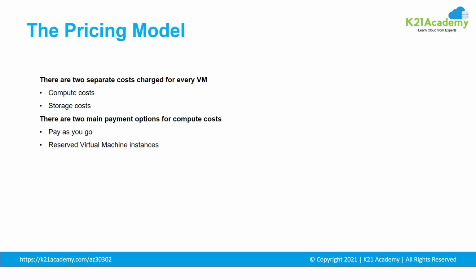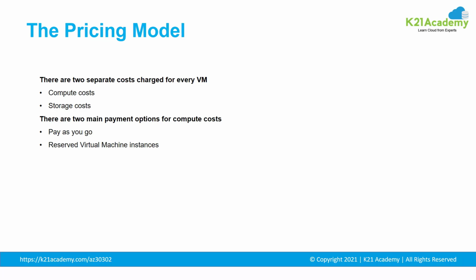Second one is storage cost. You are charged separately for the storage the VM uses. The status of the VM has no relation to the storage charges that will be incurred. Even if the VM is stopped or deallocated, you are still billed for storage, just as for a running VM. So even if you shut down your VM, you'll be charged for the storage. But since you deallocated the cores, you will not be charged for the compute.